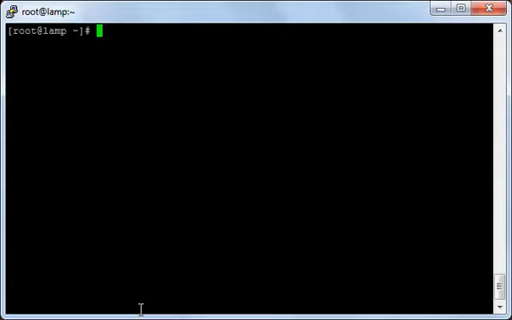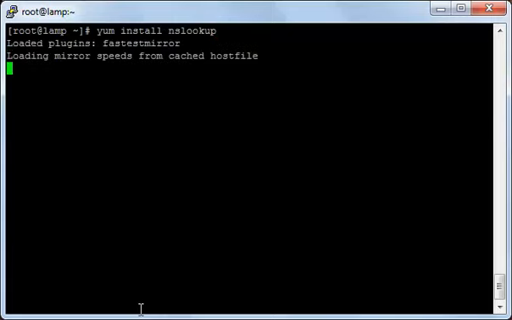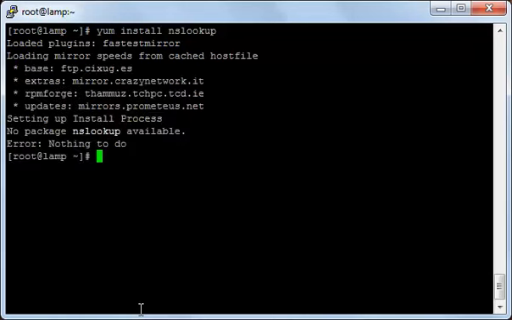It will be the one named NSLookup, but I will install it first. Yum install NSLookup. Okay, now it seems that the NSLookup tool or command is in another utility called the bind utilities.